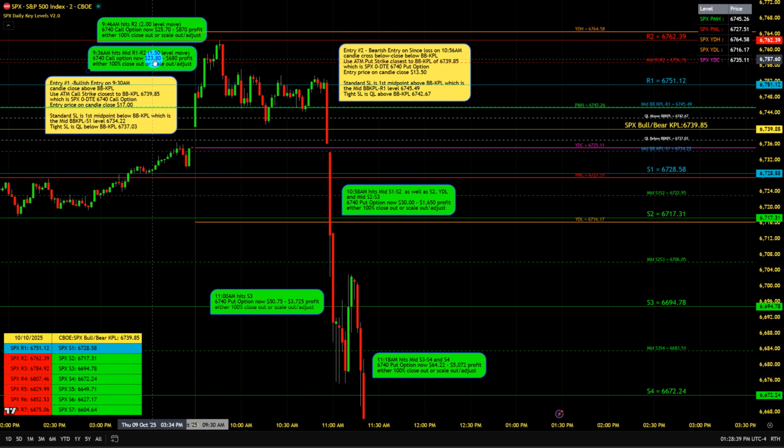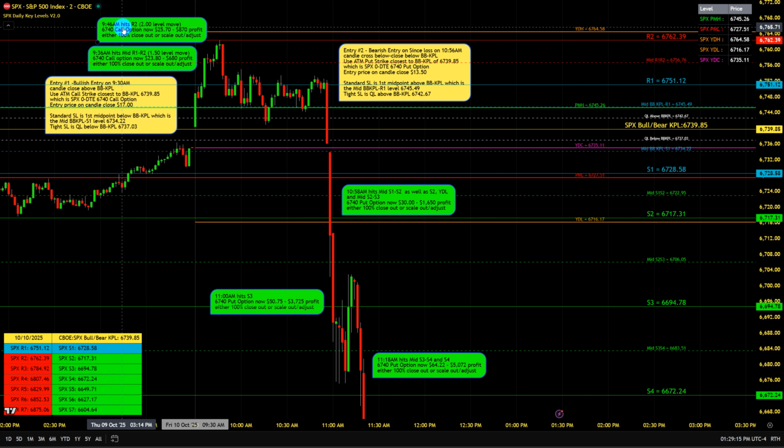So at this point where it's $23.80, you sold 70 to 90% of your contracts, if you were trading multiple contracts and wanted to scale out and adjust. And then on the remaining contract, if you wanted to just break even, you adjust it to $17 on the stop loss. If you wanted to have break even plus a 10% cushion, then you would adjust it to $18.70. Or as we discussed, your other option is to go ahead and close them all out at $23.80 and have a $680 profit per option.